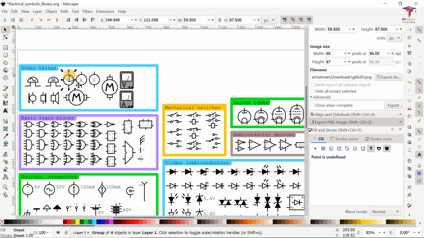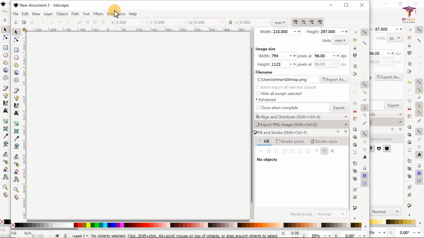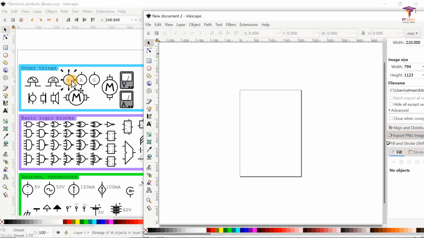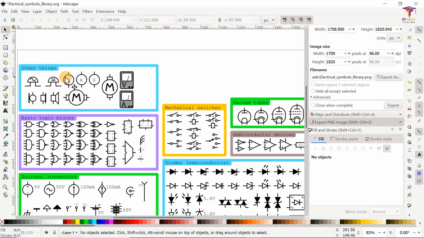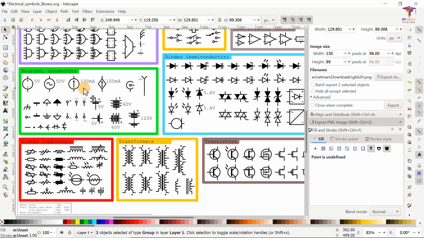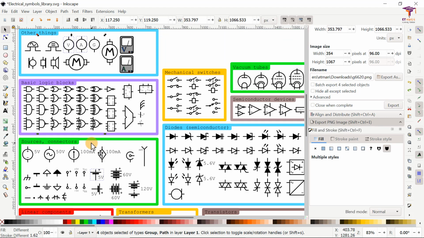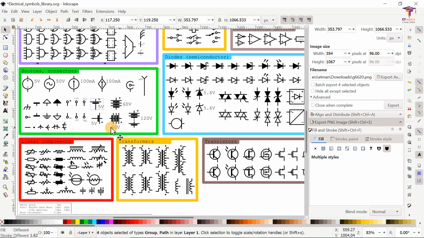So what I will do, I will open another InkScape file by clicking on File, New. And in that file, I will bring voltmeter. So I will select symbol for voltmeter, press Shift button from keyboard and select ammeter. See, when I press Shift, both of the elements are selected. I will go down. I will select this battery or cell. Then I will select resistor. I am pressing Shift all the time. See, 4 symbols are selected and I believe these were the required.